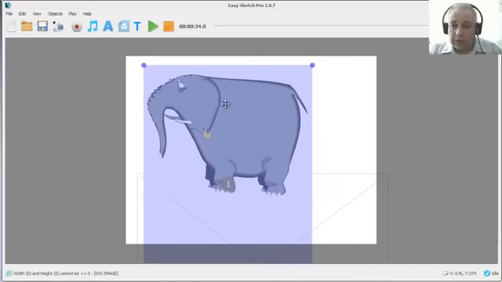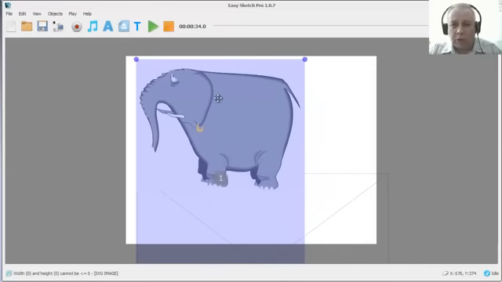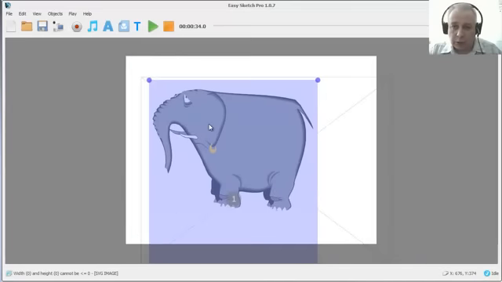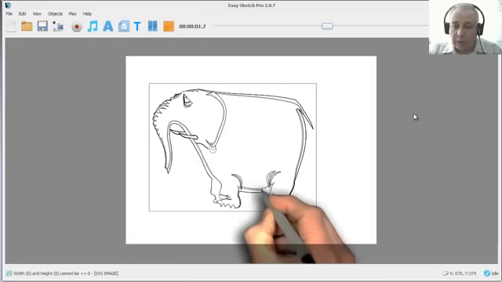So if you'd started out with a fairly small PNG and you converted it to an SVG, then the image quality is going to be much better when you expand it on the screen in here. Okay, you need to try this out for yourself and you'll see what I mean. And that's all there is to it. It's done. Let's just fix the camera and draw, and there it goes.